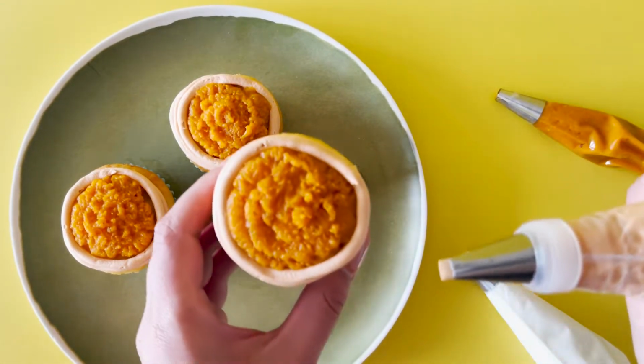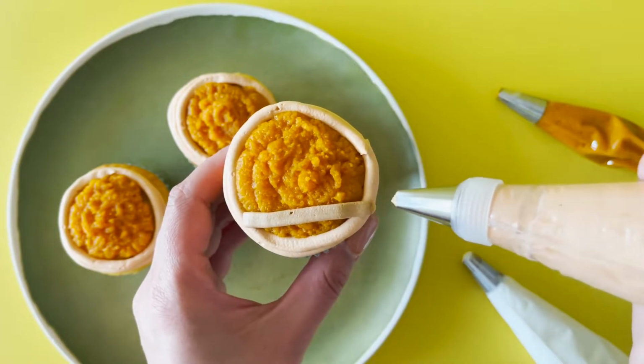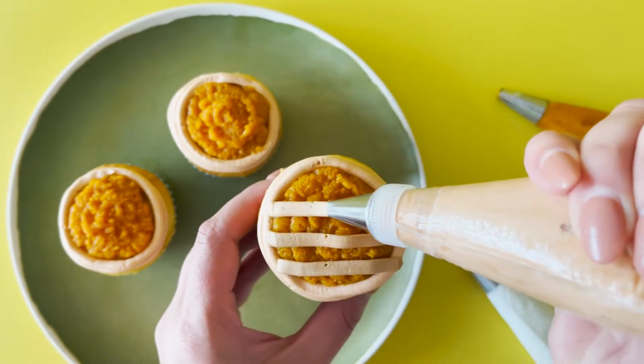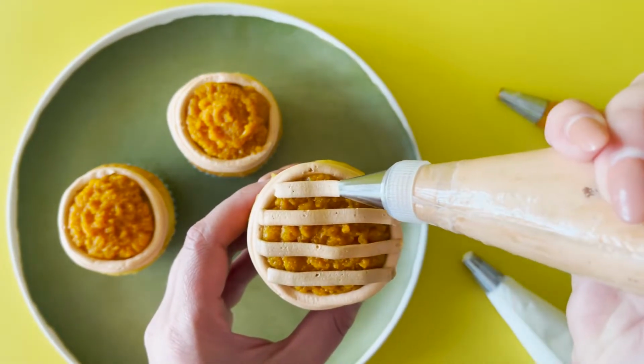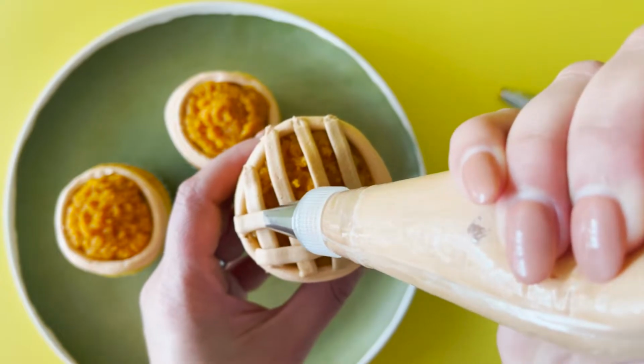Next up, with your pastry colored buttercream and tip number 46, pipe smooth lines up across your cupcake like so. Then turn your cupcake to the side and pipe lines again, creating a lattice pattern.